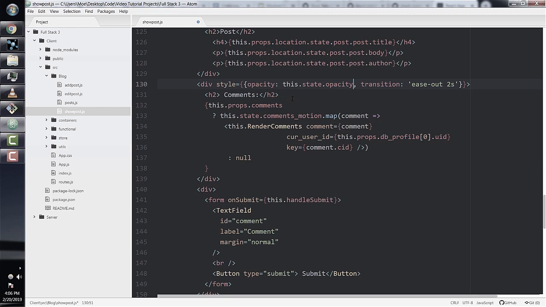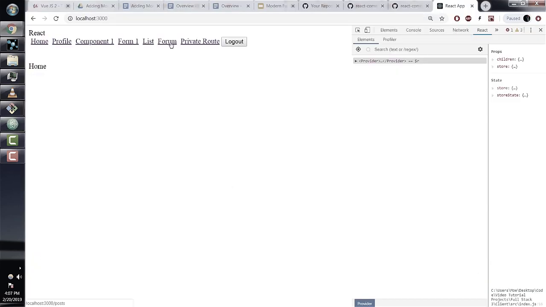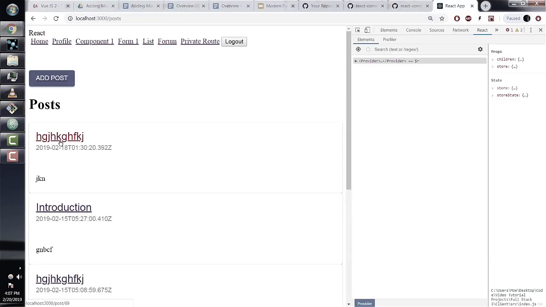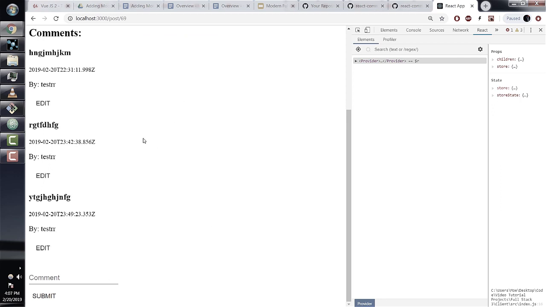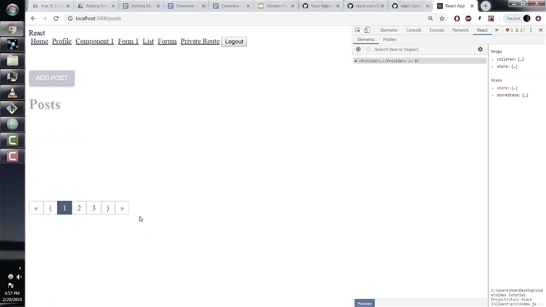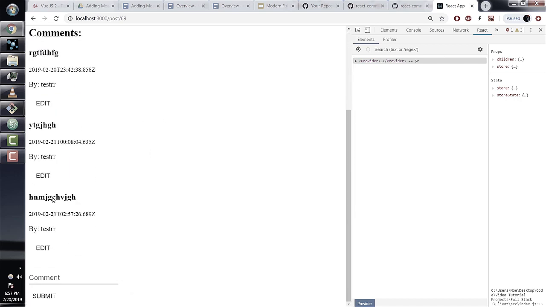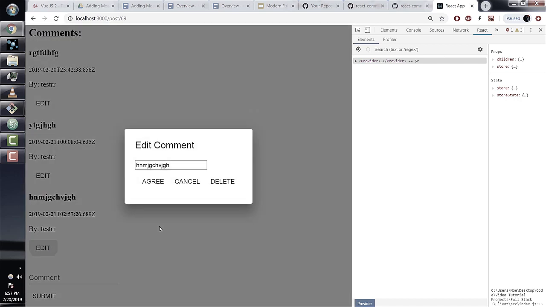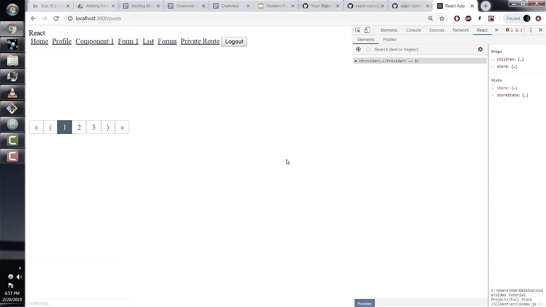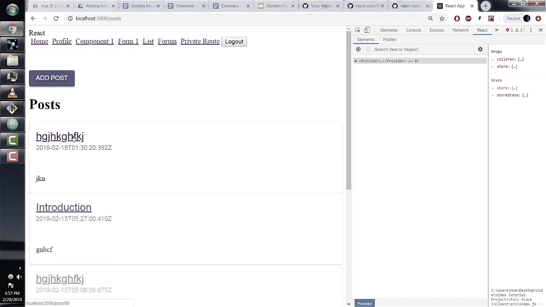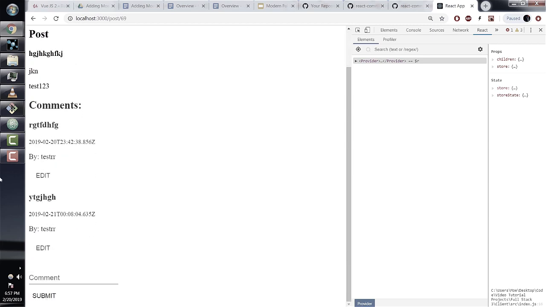So now we can test and see what our app looks like. So let's go in our forum and then click on a post. So we do see that our comments are animating. So this is somewhat working, but we do have a few problems. For example, when we submit a comment, we are actually redirected to the forum, and our newly submitted comment does not automatically animate. And when we delete a comment, we're similarly redirected to the forum. So let's take care of these few problems. Let's also animate each new submitted comment as well.